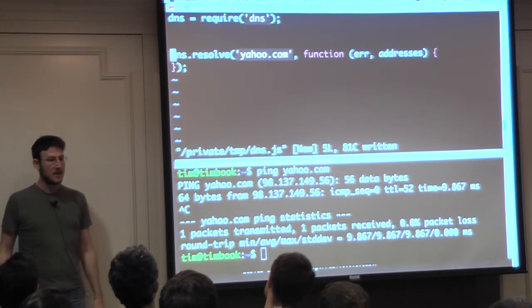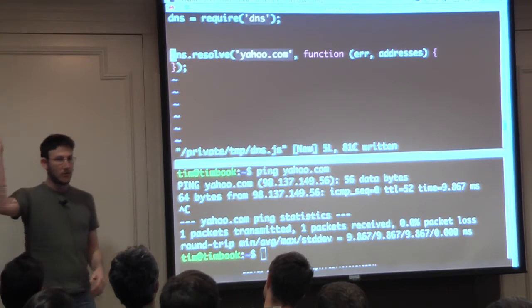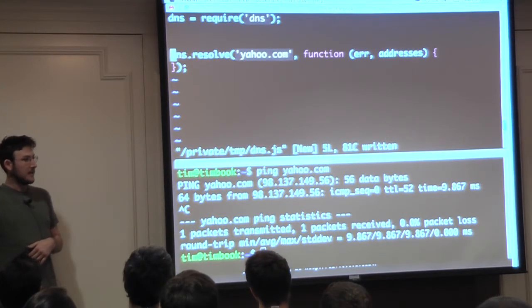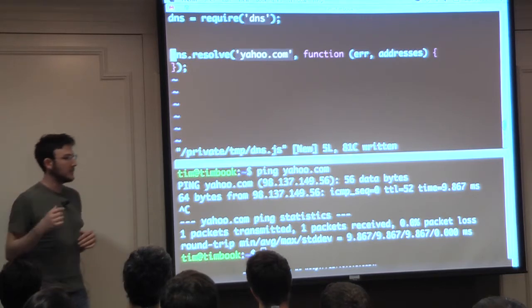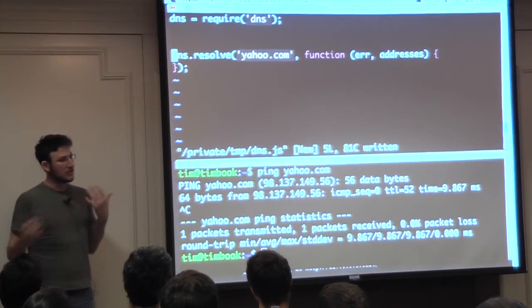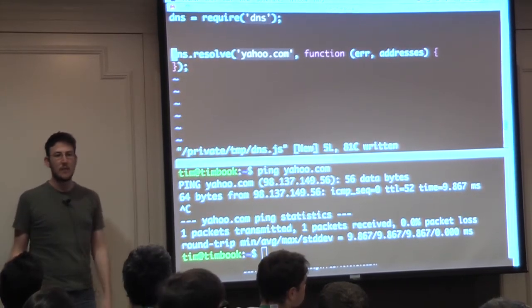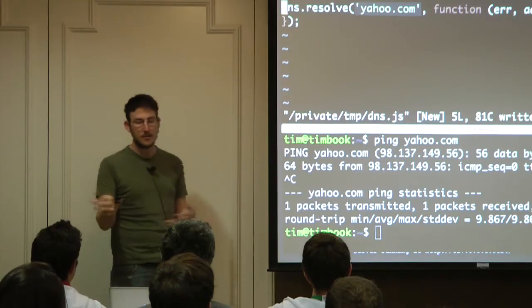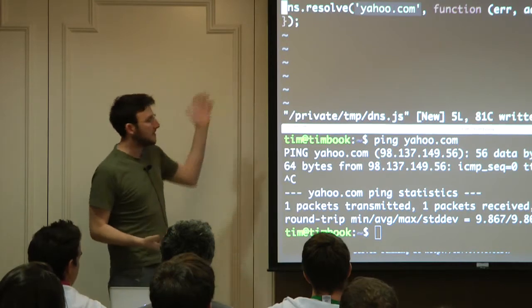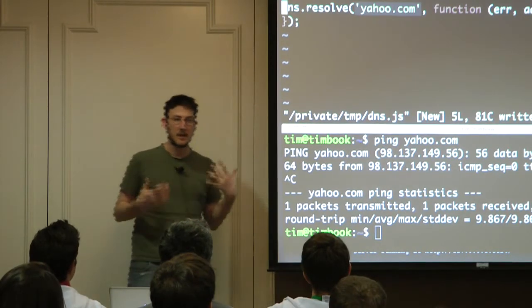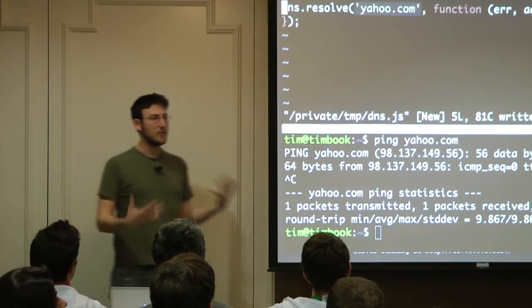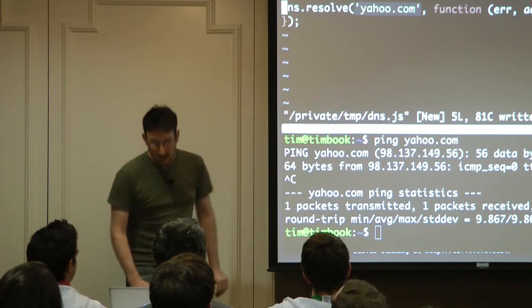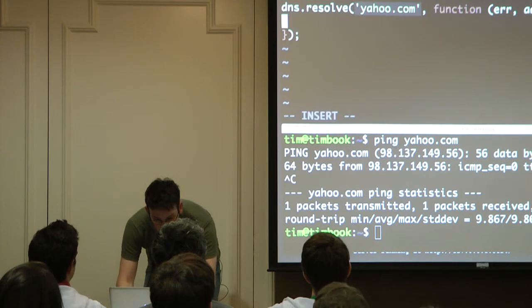If it's not in the cache locally here at this hotel, then it has to go out to the next server, and this can take some milliseconds. And so we don't wait for it. We give it a callback, and we say, okay, continue going on with the operation. Continue doing whatever you're doing. In this example, we're not going to be doing anything else, but we allow the program to continue while it's resolving this domain name.